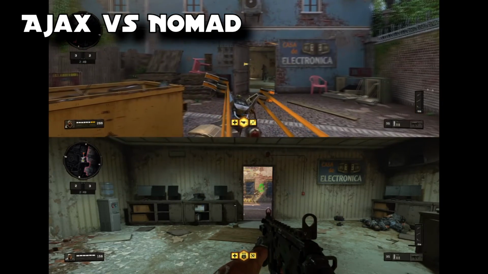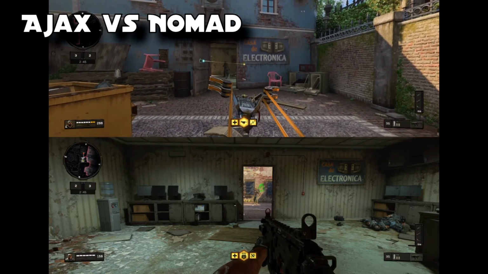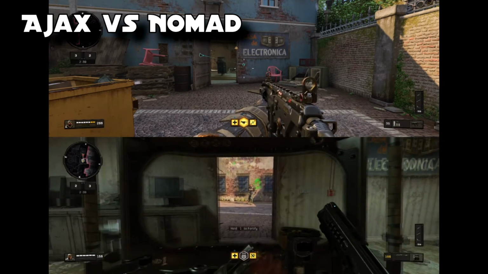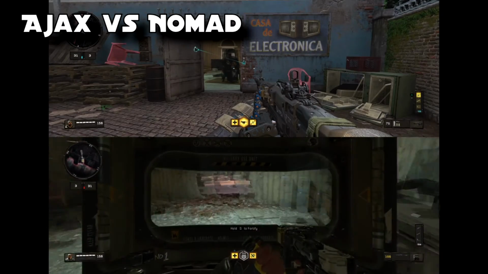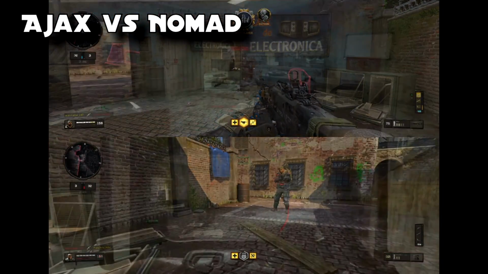Now we know if Ajax is in the corner, the mesh mine will do nothing, but if he's walking through a doorway, that might be a different story. And it works like a beauty. The mines explode behind him, but what if he's walking backwards? Yeah, I don't know why I thought it would make a difference.